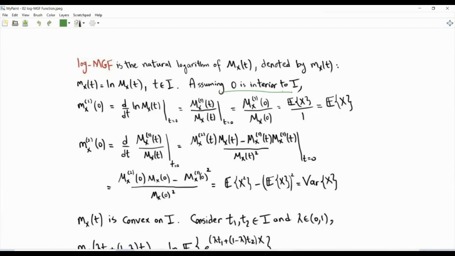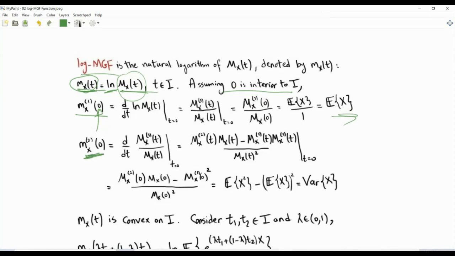Okay, so it's differentiable. So if you define small m_X of t as the natural logarithm of big M_X of t, now suppose that you want to see what the derivatives of this log moment generating function are if we evaluate those derivatives at 0. So you just write m_X of t is the log of M_X of t, and differentiate both sides. Now we are sure that this is differentiable as many times as you wish, okay? And using this, you can show that the first derivative of small m_X of t, which is the log moment generating function, evaluated at 0, is also the first moment of the random variable.